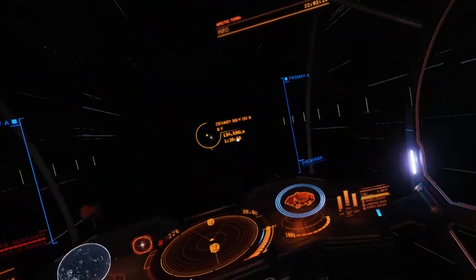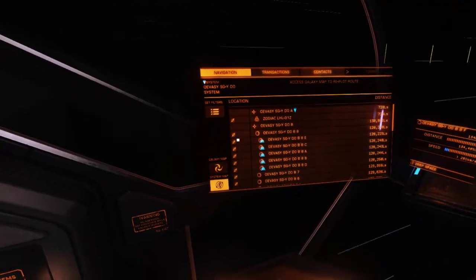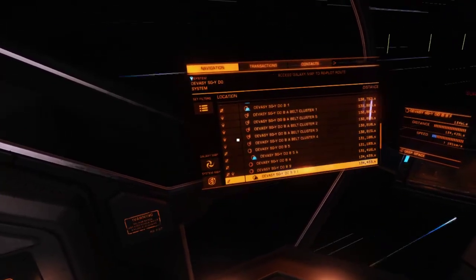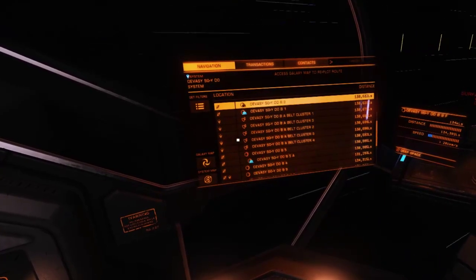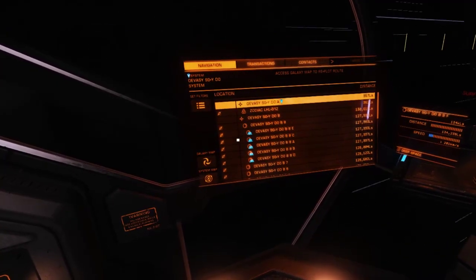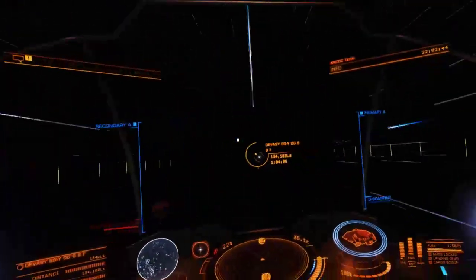Yeah, we've got plenty of fuel. We're not... Actually, is that a scoopable star up there? Oh, scoopable. Good. Okay. So, we need to get some more gas.